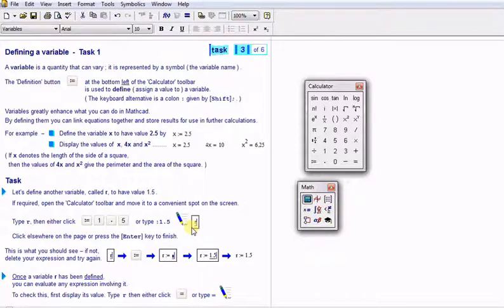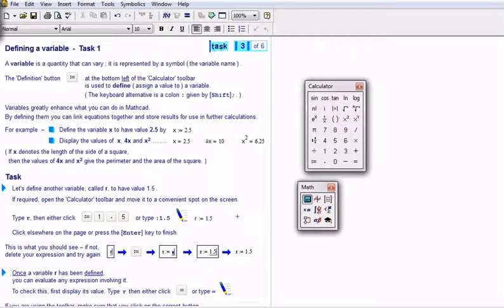Now I don't use the equals button, I use the definition button here on the calculator, and then I type in 1.5. I'm still inside the box, so it only becomes active once I click outside of that box, and now r is equal to 1.5. So we've got exactly what we should have got.